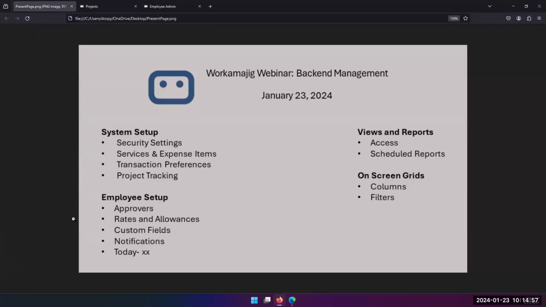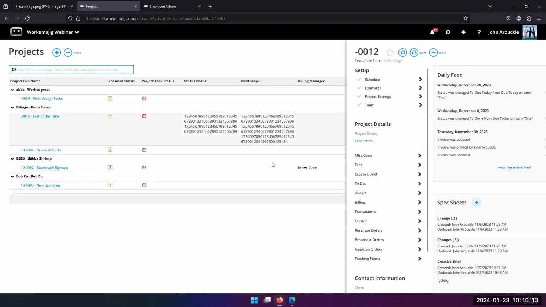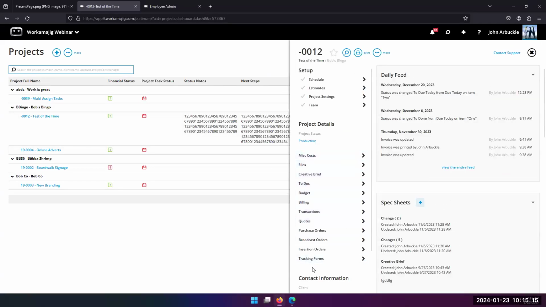And that, again, is how we're controlling that access for the employee and what they see. So on each of the pages that you give access, you're telling them this is what you're able to see. The security group is saying, what do I actually have access to? If I click into a project, do I see all of this? That's the security right saying, can they see purchase orders? Can they see quotes? Can they see the transactions? Can they see billing? Can they see spec sheets? That's all controlled by the security group.